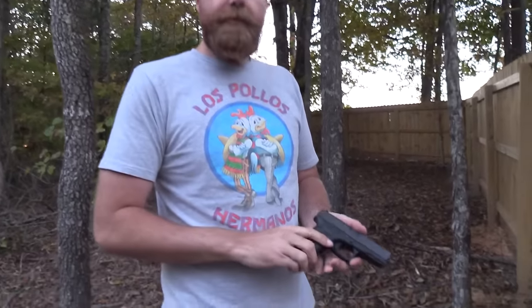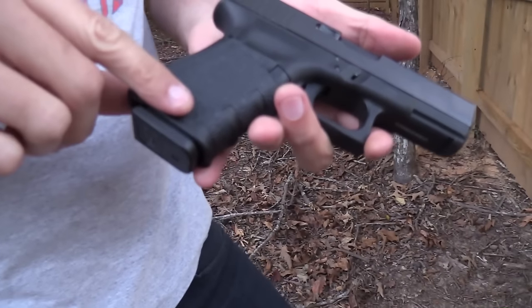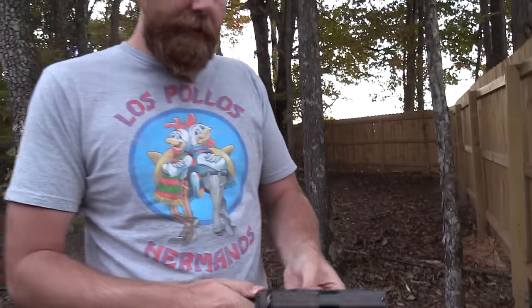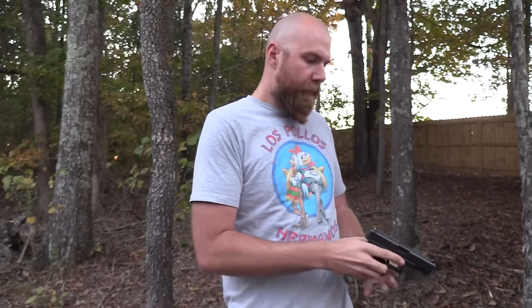Hey, this is a great gun for defense. While I've got you here, I want to remind you of our friends over at Talon Grips and Ballistol. Talon Grips makes grips for all different types of firearms — you can get rough texture or more of a rubberized texture. It just sticks right on there. Really affordable, really cool option to improve the grip for your handguns or rifles. Check them out at TalonGunGrips.com. And Ballistol — Dad has been using Ballistol for many years. It's a cleaner and a lubricant, and it's non-toxic. Check them out at Ballistol.com.